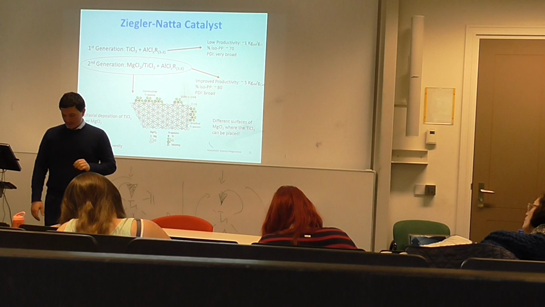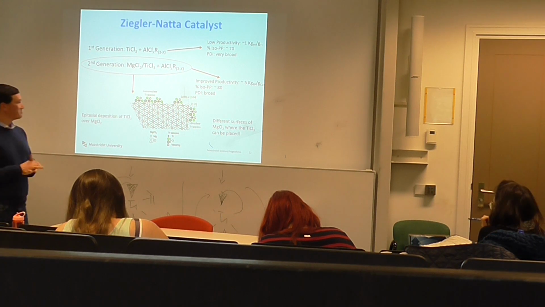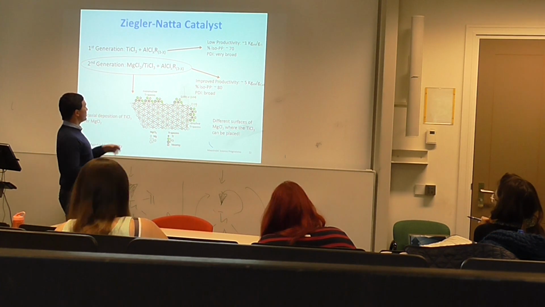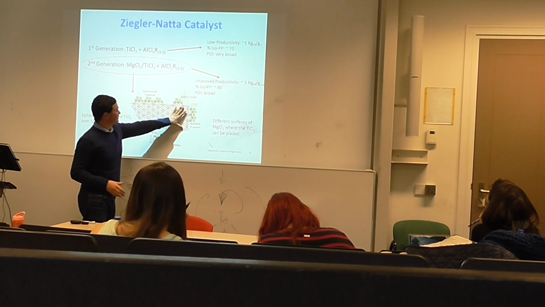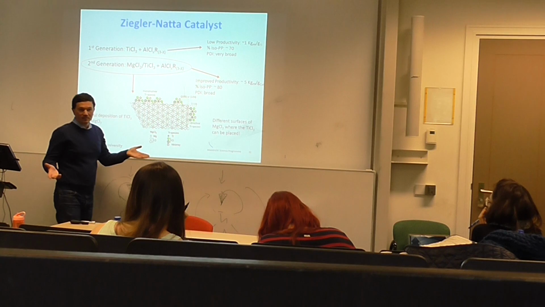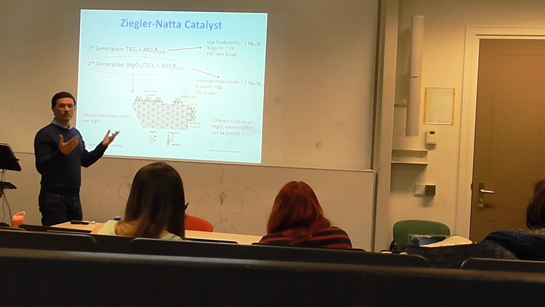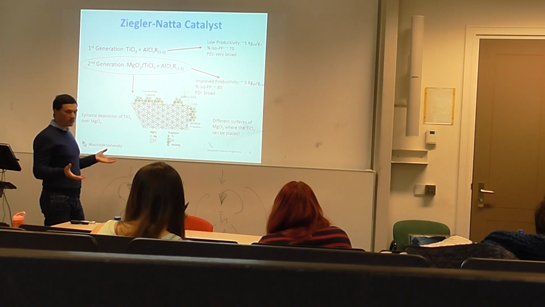Then the second step, let's say the second generation, comes from a very simple thought, which is why use titanium and waste all this? In the first generation, this is all titanium. It's wasted. It's inside the bulk, okay? And it's wasted. So why use titanium? Can we use something different?